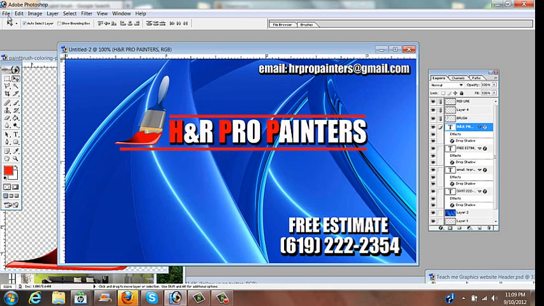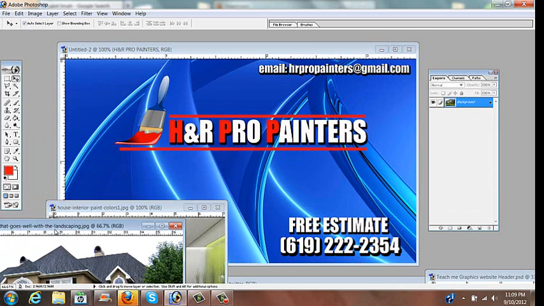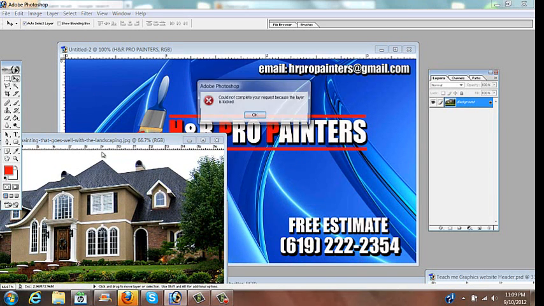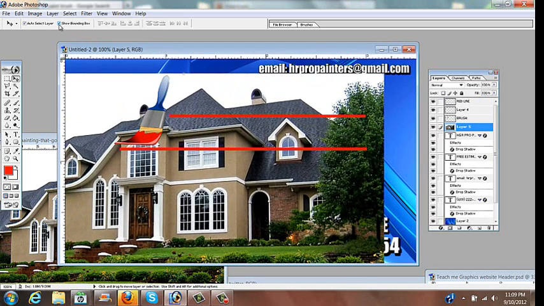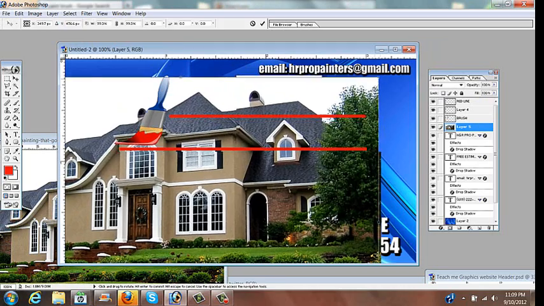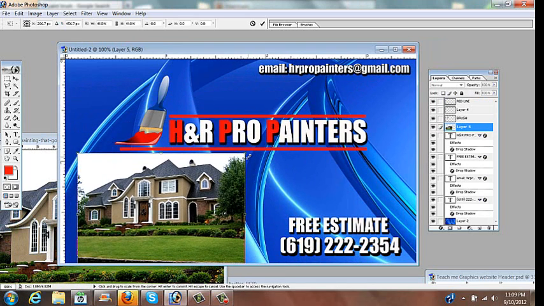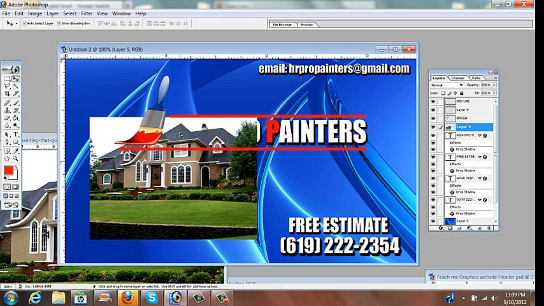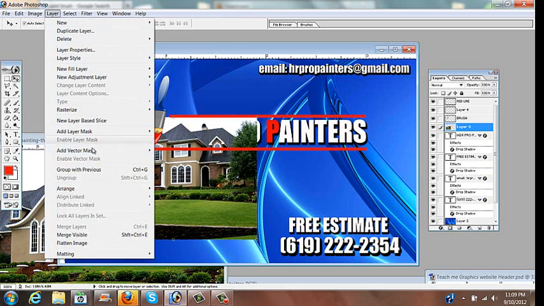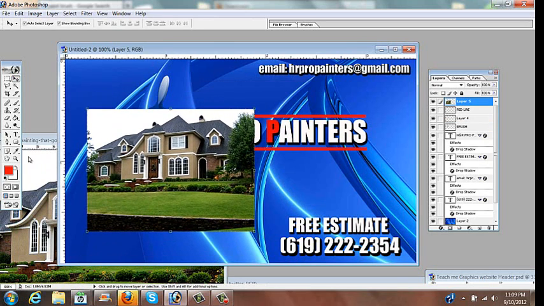So you got this. Now let's go ahead and close this out. Add some pictures. I'm going to bring this house in. Just grab it, flip it over, go to your thing here, hold down shift. Get some more, but you don't want to lose anything there. For this purpose, because I want to design, I'm going to go to Layer, Arrange, Bring to Front, so it's in front. That way I can easily cut it out.